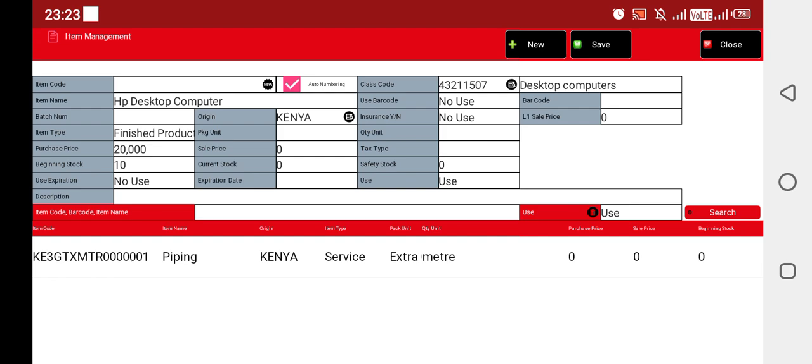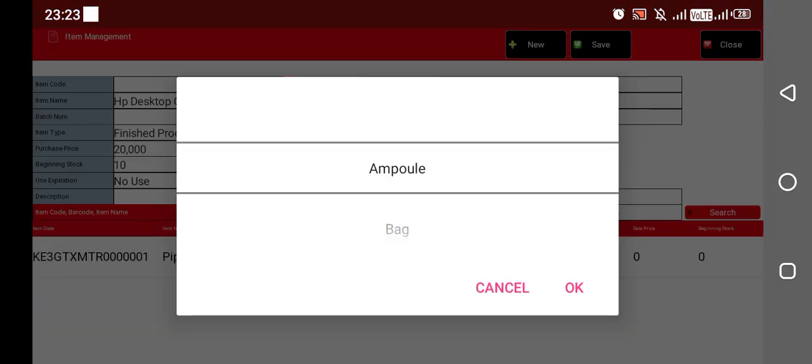Then there is packaging unit. When you get these products in bulk, how are they packaged? So in there again, that's a selection list. You are not supposed to fill in anything. If you just touch here, you get possible ways you could be packaging your products. So if it's a laptop, most of them come in boxes.